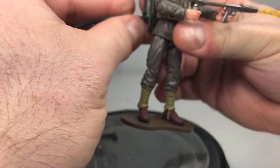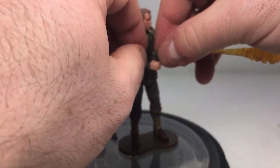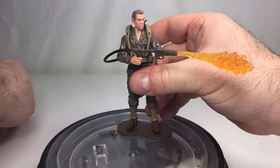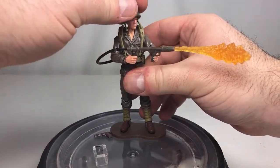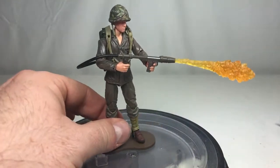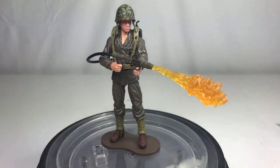What do you know? Billy Joe Armstrong. I don't know. And then in there like that. Get this on here, like so. And what do you know, Joe? Alright. So there's that. There's your flamethrower. You gotta put your pockets in. We're gonna glue all that stuff in at the end. Where did your... There we go. I wanna get this all set up.